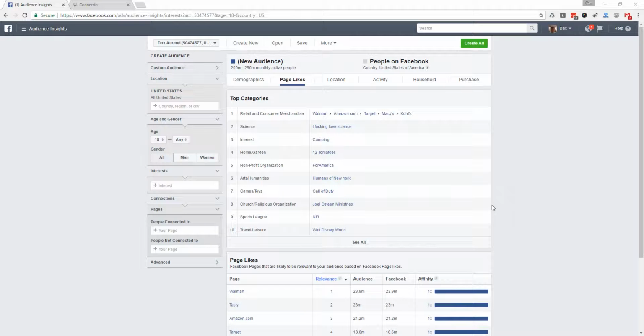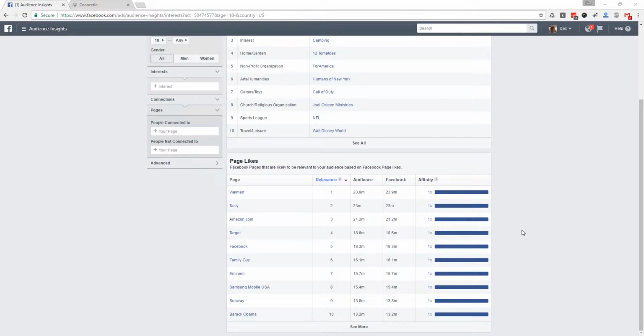Now, I've been using the ads interface for several years now, and if you're like me, you know that the ads audience insights tool leaves a little bit to be desired. We actually started developing our own interest tool, and we just never did finish it. And whenever I heard Wilco come out with an amazing piece of software, I just had to see what he came up with, and it blew me away.